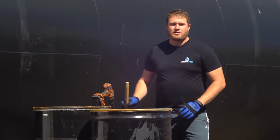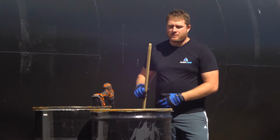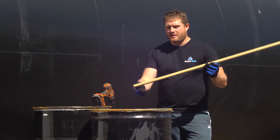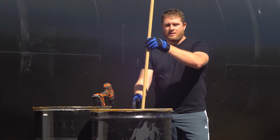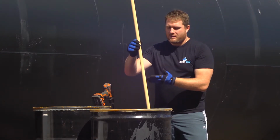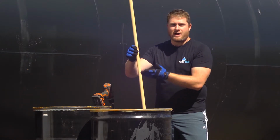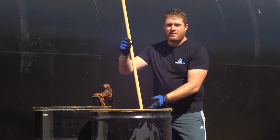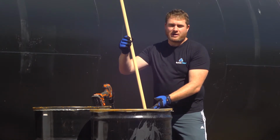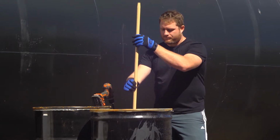The next thing we're going to do to show you what unmixed sealer looks like is a dipstick test. This dipstick I'm going to put to the very bottom of the unit, just straight down. I'm going to pull it up, and we're going to see a separation between two dark lines. One of them is going to be the line of dark water. The other one's going to be the noticeably thick sealer, or clay emulsion of the sealer, that sits at the bottom of the drum.